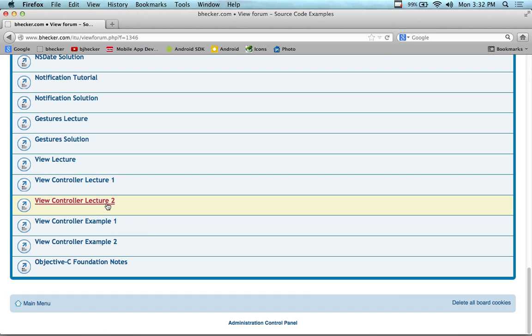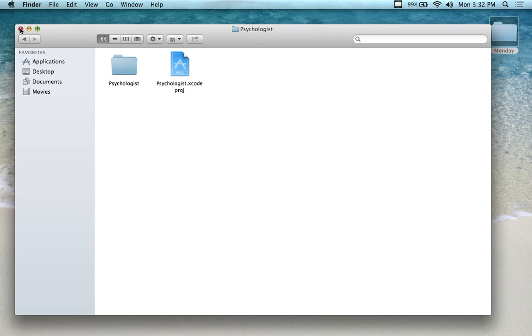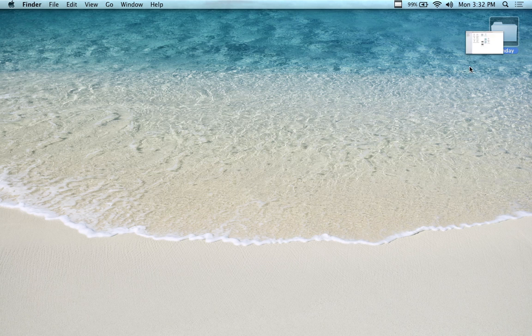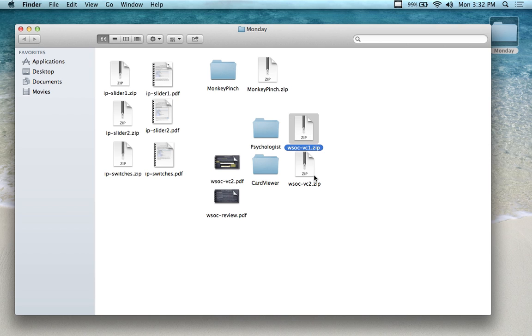It will probably be, these are the ones we've been going over, by the way, the view controller ones. I believe they are vc1.zip and vc2.zip, these two here. Yep, View Controller 1 and View Controller 2 are the two examples.